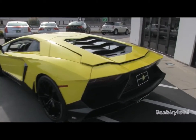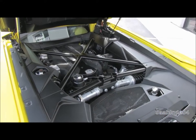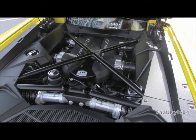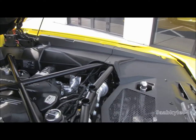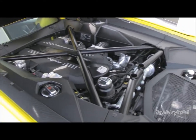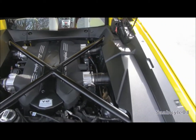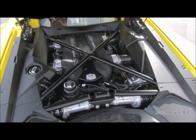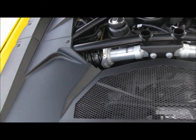LP720-4 stands for Longitudinale Posteriore, which means the longitudinal engine is located behind the cabin. The 720 stands for the 720 advertised horsepower and 4 for all-wheel drive. The Aventador carries the 12-cylinder tradition forward with an all-new, all-aluminum, hand-built 6.5-liter dual-overhead cam 60-degree V12. It's naturally aspirated and features traditional port fuel injection. Due to packaging and performance concerns, it was decided against going with direct injection at this time, but thanks to the new economy features and weight savings, it makes up for any benefit it may have had.